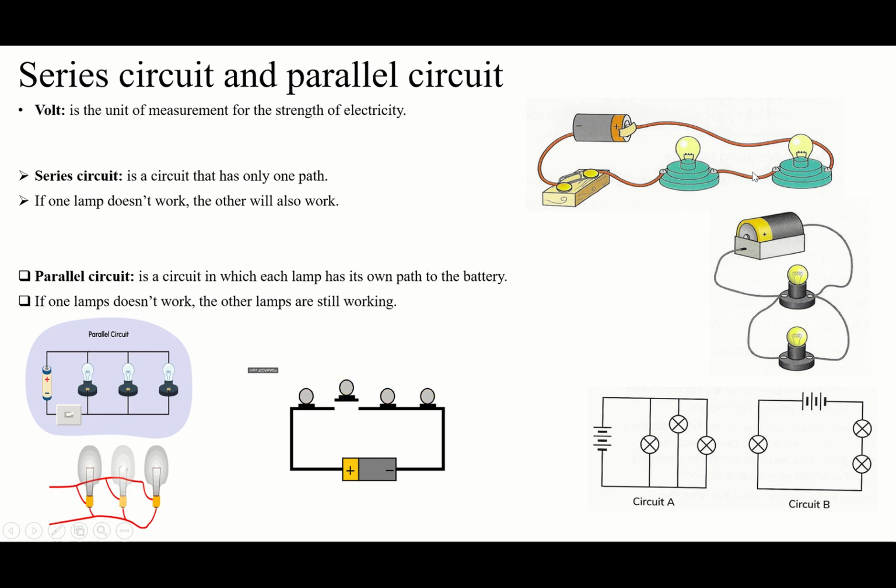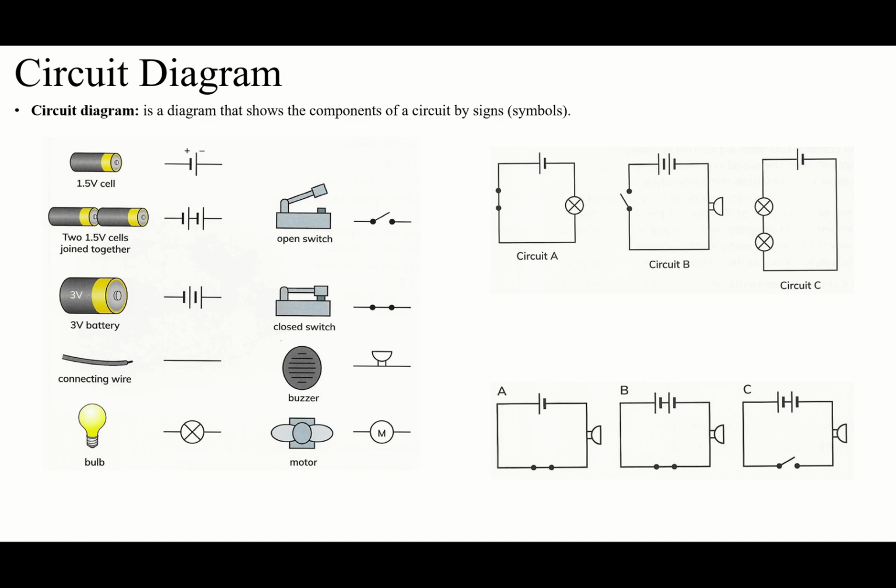That's why the battery will divide the electricity for them. It's 6 volts, it's gonna be 3 for this, 3 for this. But in here, it's 6 for this, 6 for this. It means one time we'll give it to this, one time we'll give the whole to this one. That's it. And that's all about the circuit diagram.